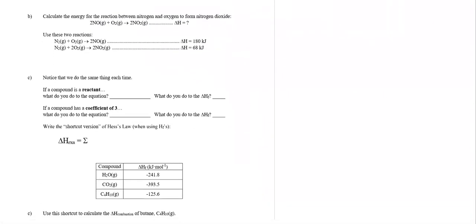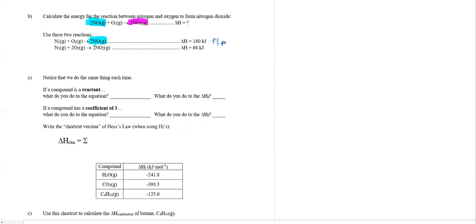All right. Now they're giving us a new set of reactions. So now they want a formation reaction, but similar idea. And so I'm looking at this, and I notice that this has nitrogen monoxide. So I'm looking at these ones down here, and this nitrogen monoxide is a product, but I want it as a reactant. So that tells me I'm going to need to flip this one, so that I can get that nitrogen monoxide onto my reactant side.